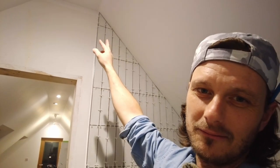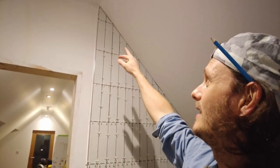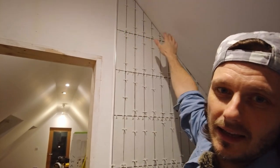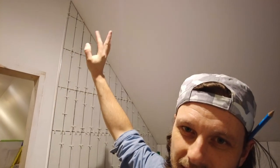And I was questioning my sanity why I ended up going right up to there like an apex. Maybe I should have just cut it off like here, but I don't know. It's a nice design, eh? Nice design choice. I would crack that out, but I started late today and I don't really fancy it. I'm at a nice point where I can stop and tidy up and go and have my dinner and stuff. We're on a home stretch, woo!